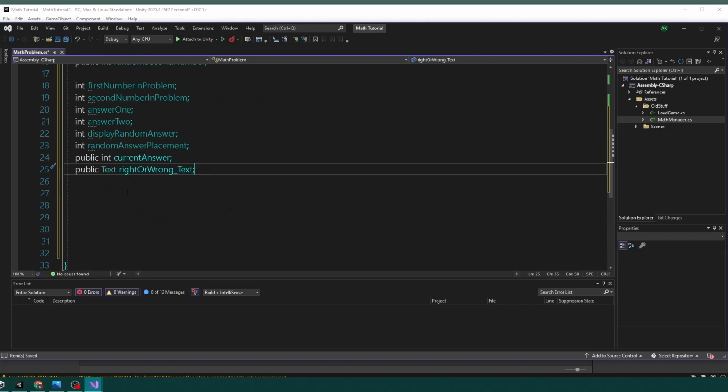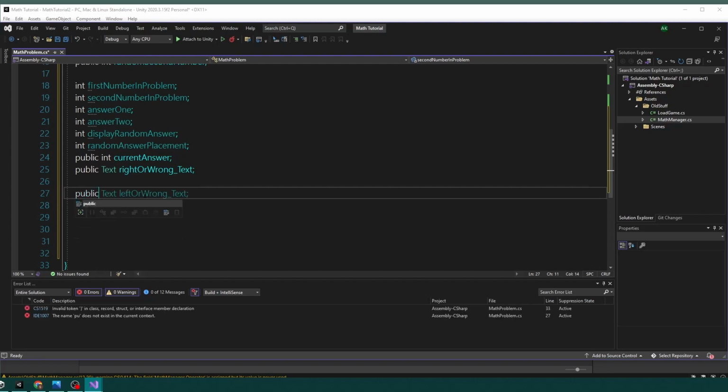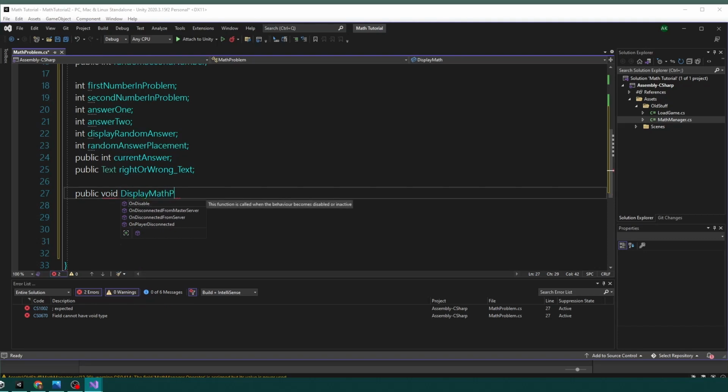So let's get into displaying a math problem on the screen. We're going to make a function called display math problem. It's going to be a void return type.